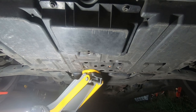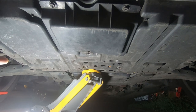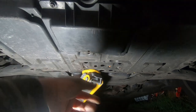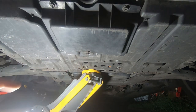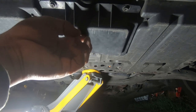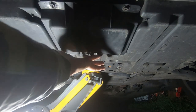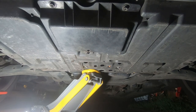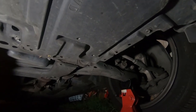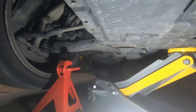I've gone ahead and jacked up the car, but I want to show you guys what you need to look for when you're underneath the car. You notice where I've jacked it from — you see that cross member there with the holes through it? That's where you want to jack it from. And here is where you're going to get your oil filter from — you've got three 10mm screws. If you choose to use jack stands, that is where you want to place them: on the axles, just like I have on this side as well.